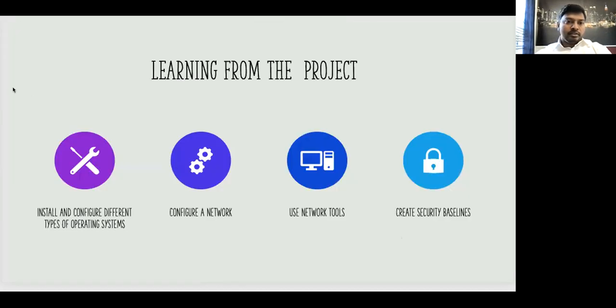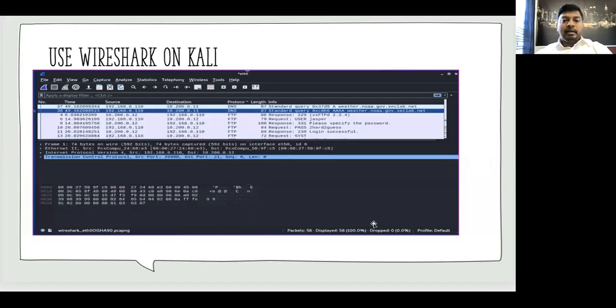And my another important task was to use Wireshark on Kali, because we know in cybersecurity most of the analysts use Wireshark. So I used it from one trusted Kali network. I checked whether Wireshark is available in the trusted Kali Linux machine first, and manually I checked the applications and found Wireshark.